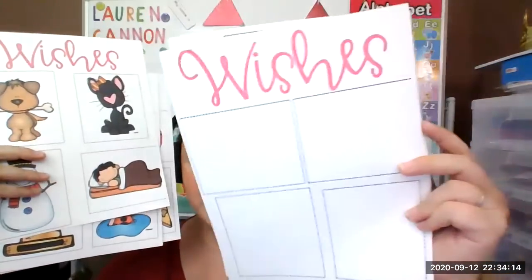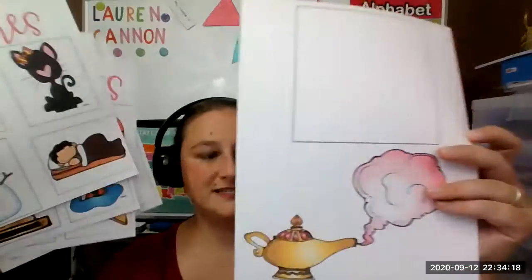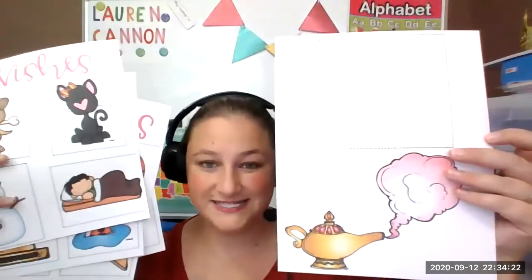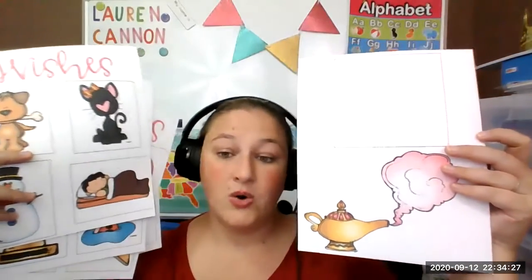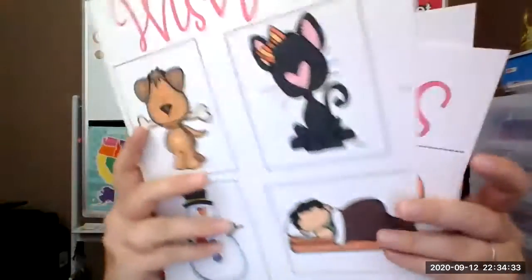Maybe eat pizza, travel, play basketball. There's a blank page to draw in your own wishes. And this is where you place them, okay? So you're gonna Velcro or magnetize this, and you can have them place it there, or you can make it a cut and paste activity, or you could put this inside their interactive journal and then have them cut and paste their pieces on that. However you wanna do it, there's multiple uses for this. I'm gonna be putting it in the binder, and I think we're gonna be Velcroing that, possibly making it a cut and paste activity.